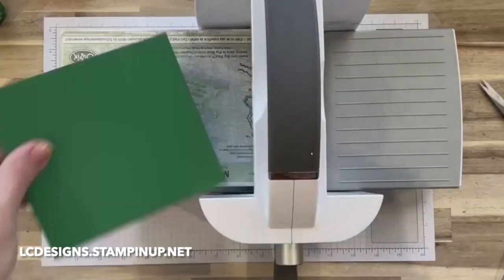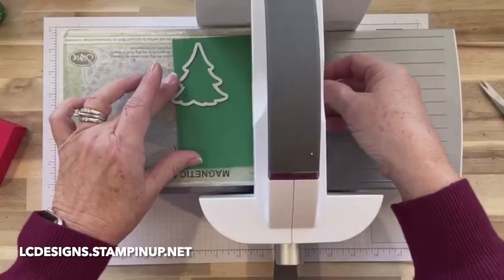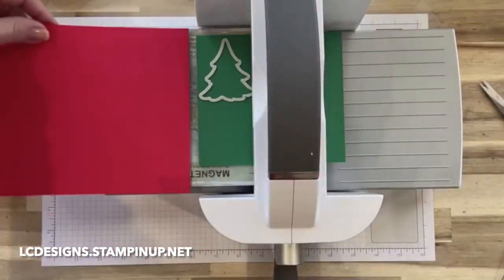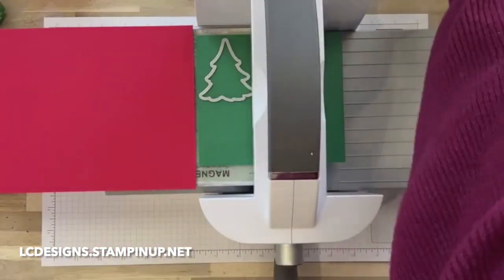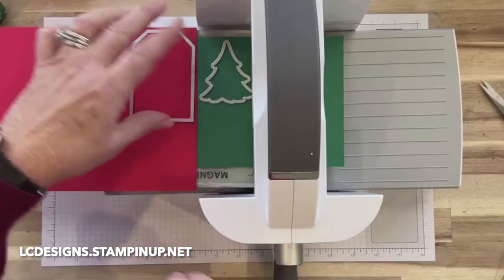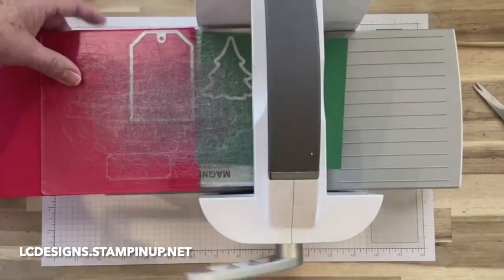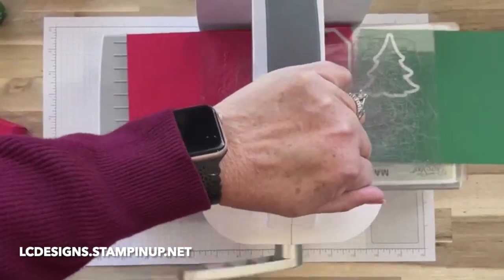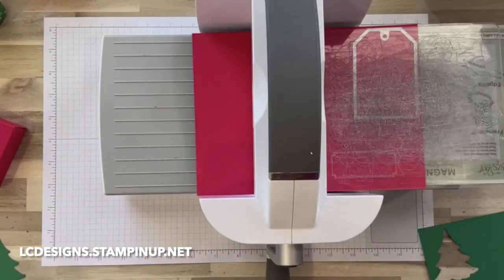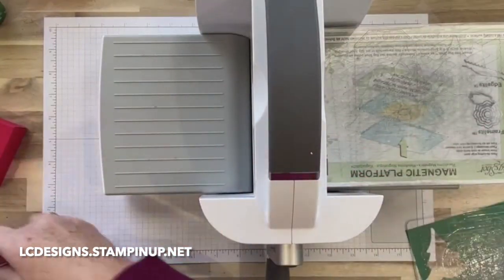We need our little Christmas tree, and I have a big old giant piece of paper, so I'll move that back this way. That way we can fit some other die cuts. And I got another big piece of paper because we're going to cut this. So we need this tag twice, and these are both from the Merriest Trees. Let's cut these two first because the other ones we need are different colors. I just happened to grab big pieces of scratch paper, and you can use a lot of our scrap paper for these.